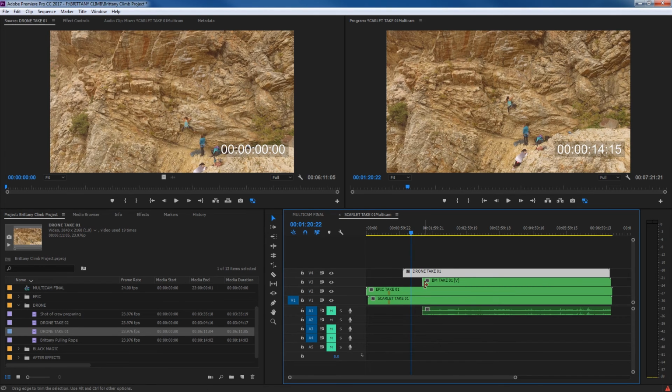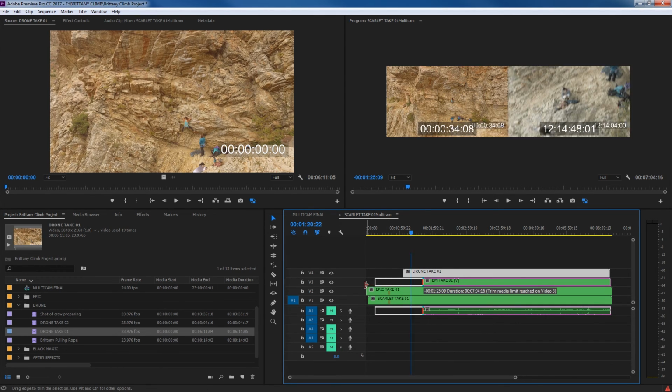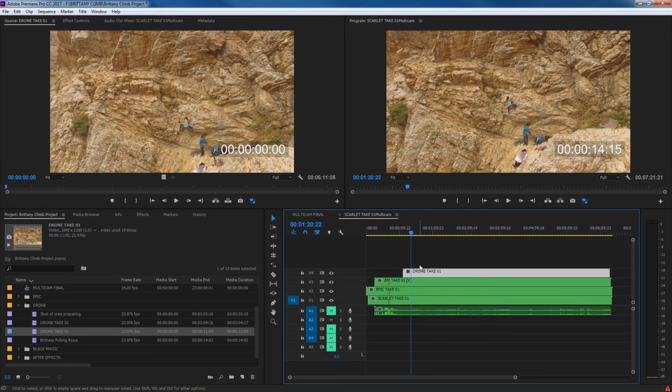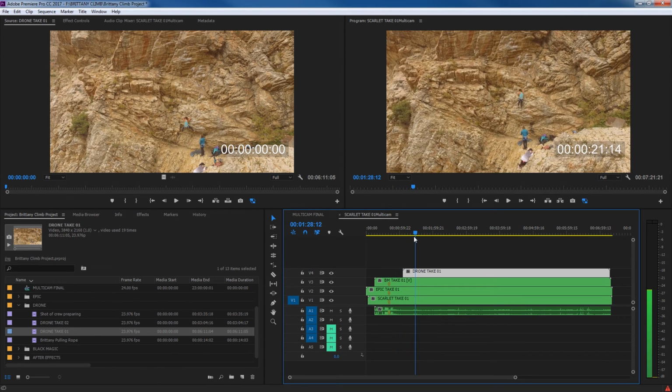So I have the full extent of the footage, grab my Blackmagic and bring it back as well. There we go. So everything's in there now. And actually I could have just clicked this on the eyeball instead and turned that off, but turn off the mute. And now we have our multicam sequence with that drone added to it and synced up.